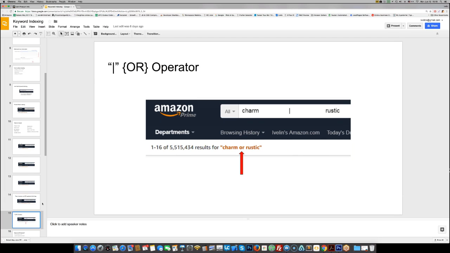It doesn't matter. So here is the reality. This is what I did: I separated the keywords with a bunch of spaces and then the pipe symbol. It's probably the only symbol that is used for search, because it's an OR operator. In this case, Amazon will search for a charm, keyword, search term, or the heuristic, so it will give you results for one or the other, and not both together. But again, you can see that the spaces I put between the operators and the keywords make no difference at all.